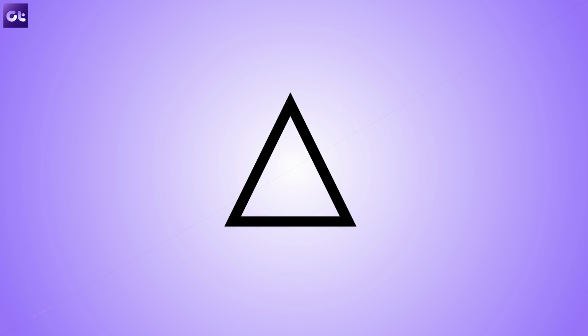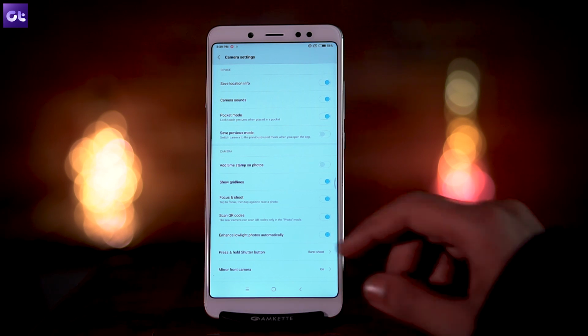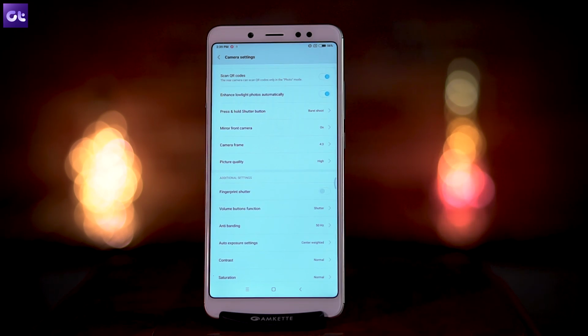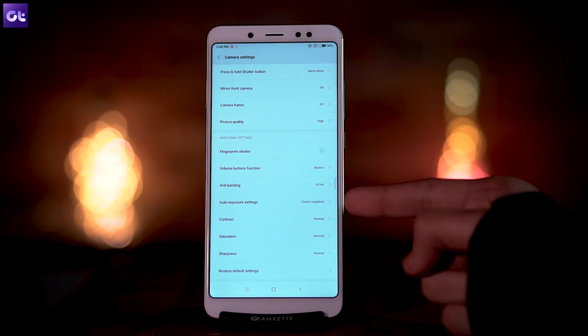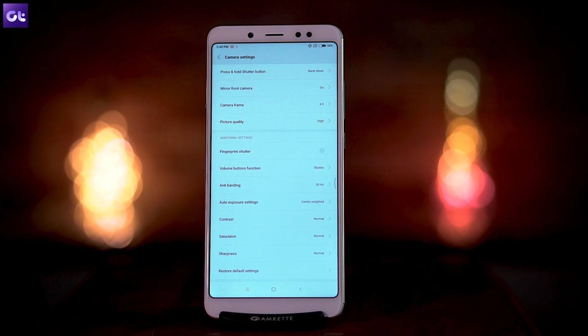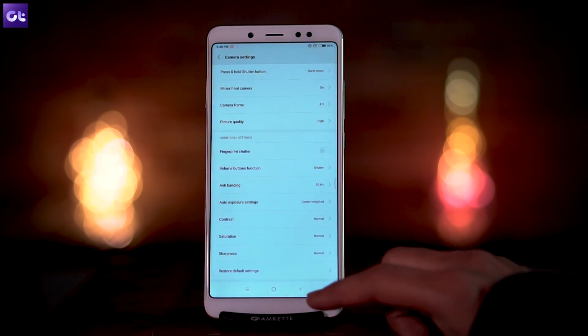Now in most of our camera reviews, you must have heard us saying that this photo is a bit oversaturated. This photo is a bit undersaturated. And if you're a Redmi Note 5 Pro user, you can tackle this from the camera settings. Here you can get manual control over contrast, saturation and sharpness before capturing an image. You can give a neat finish to your images by playing around with these settings, or you can simply improve the way they look. So head over to the camera settings and all the options that you want to toggle would be right there.